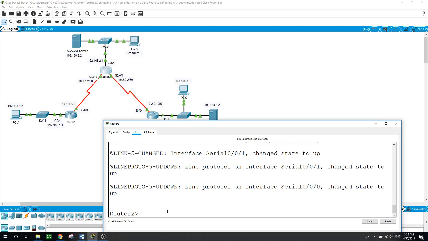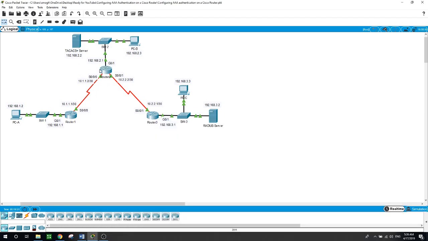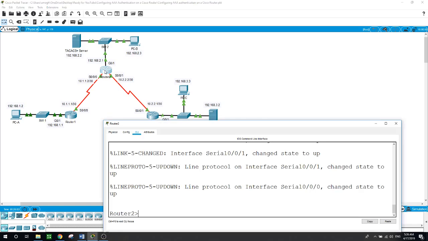This is only for backup purposes, just in case the user is trying to connect using the TACACS server and the server is unavailable for some reason, if it went down or got disconnected. So the user will be able to log in locally using these credentials.